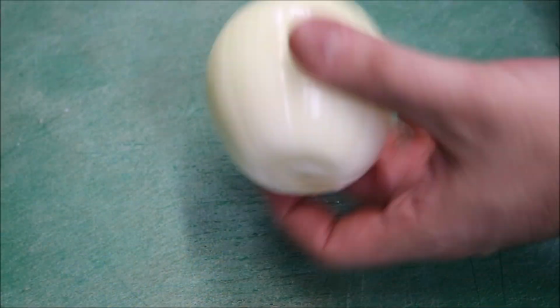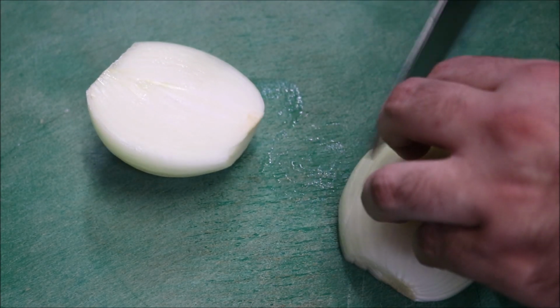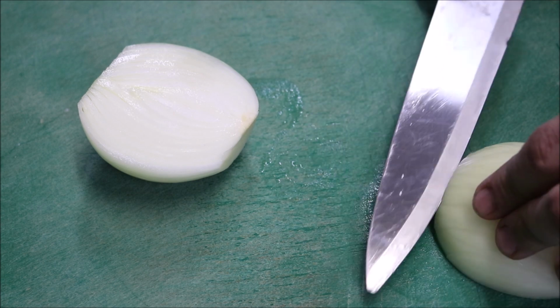Alright guys, so next we'll just bring across 1 brown onion, and all we're going to do with our onion is finely dice it. Now we're going to use the whole onion for this as well.